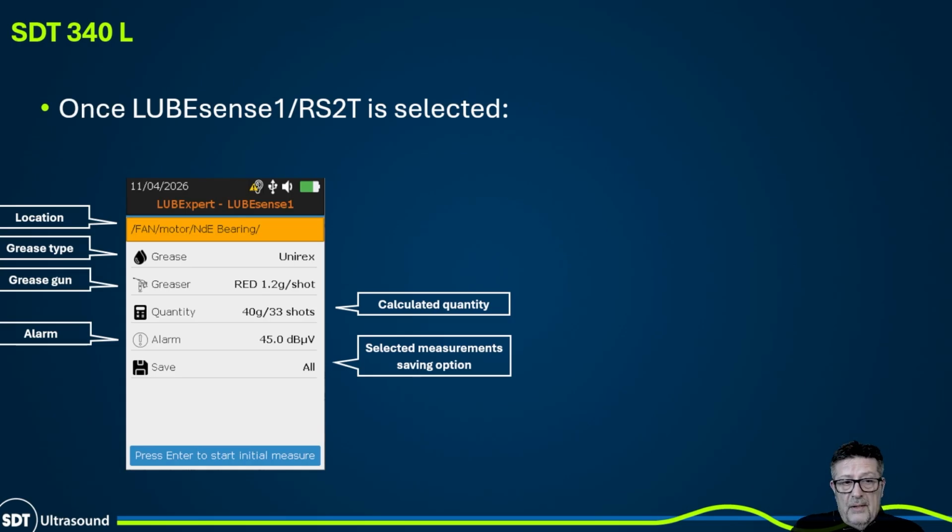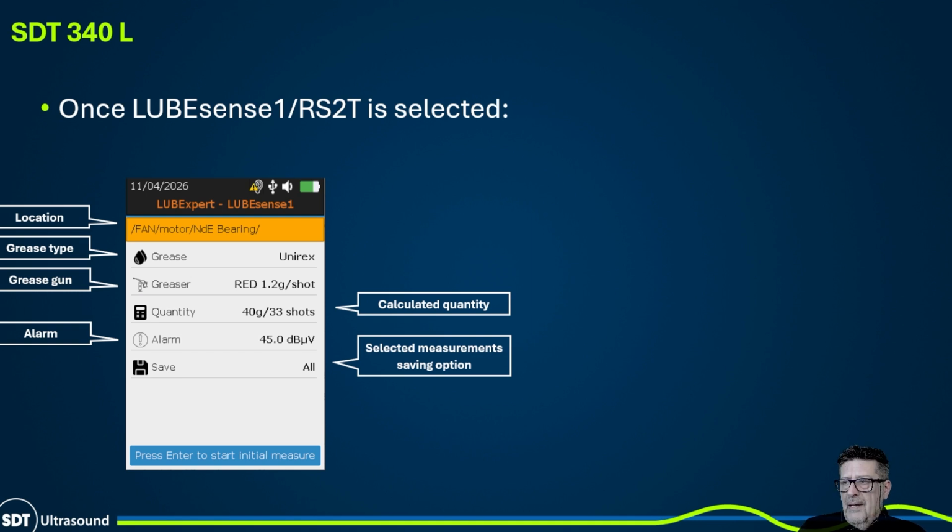The screen, once you select the LUBEsense 1 RS2T, gives you a lot of information that you need to know before you start. So the location, in this case fan, motor, non-drive, and bearing. It reminds you about the grease type you should be using at this point. Also, it reminds you about the grease gun you should be using.